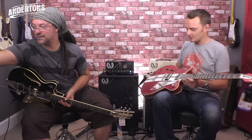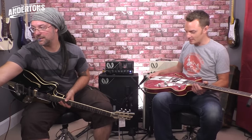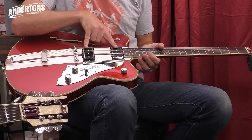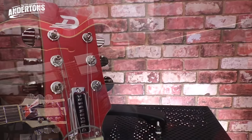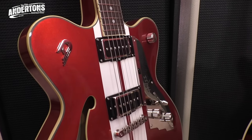This is Mike's take on the Fullerton. The Fullerton is a completely hollow guitar, like a Casino kind of vibe, or a 330 kind of vibe. Two P90s, these are again Duesenberg's own P90s. Trapeze tailpiece, rosewood board, locking machine heads, which I should have said the Joe Walsh guitar has as well. We'll do some close-ups of these as well.